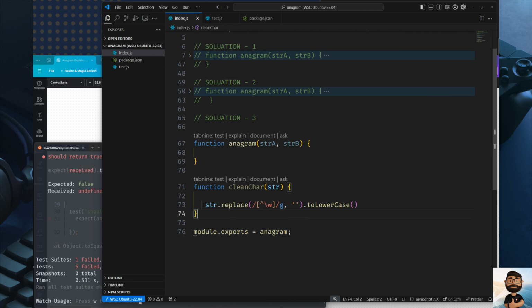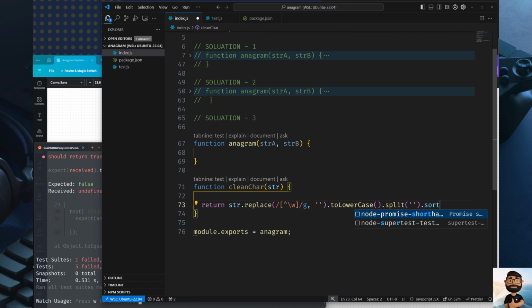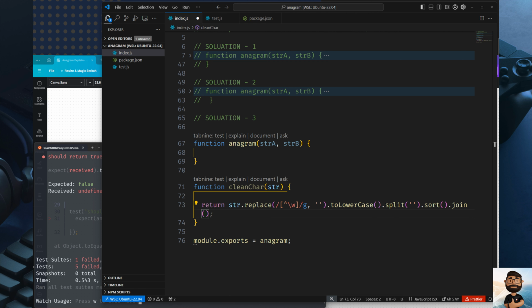First of all, we are going to return this. We are going to remove all the spaces, then lowercase it. After that, because sort only works on an array, we are going to split this and make it an array, then sort, and then join it to make it a string again. Now both the strings will be similar.